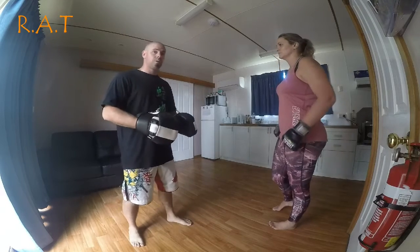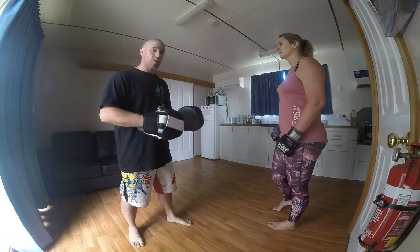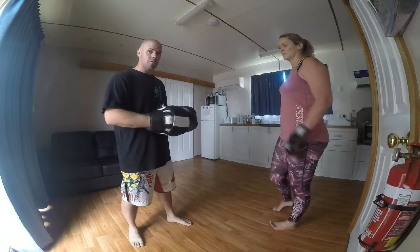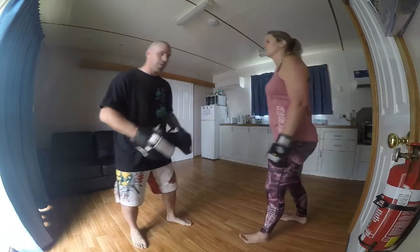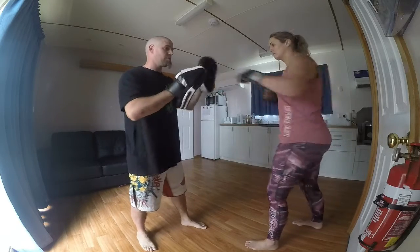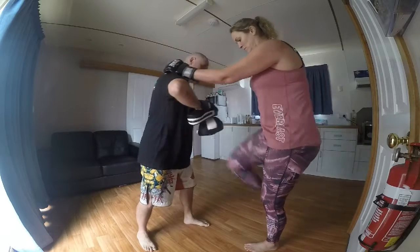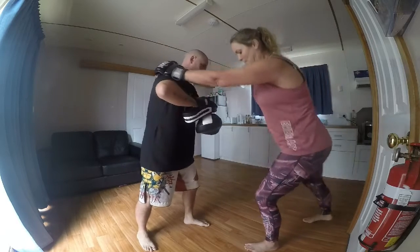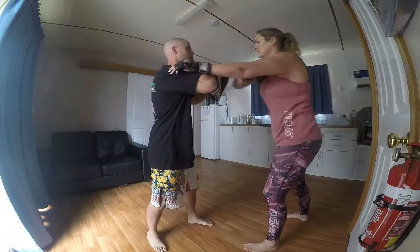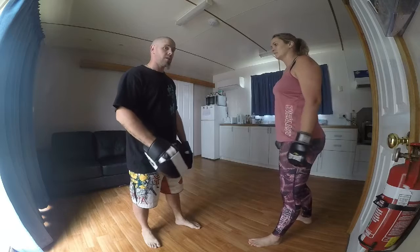So that brings us to what they call the wrap, which is a fairly high intensity combination, purely because we're after a trigger response. How that's going to play out is this: we're going to do a little bit of a shove, come back with five straight blasts coming into the rear knees for three times, and finishing off with three elbows. So relax — make sure you relax with each one of them.